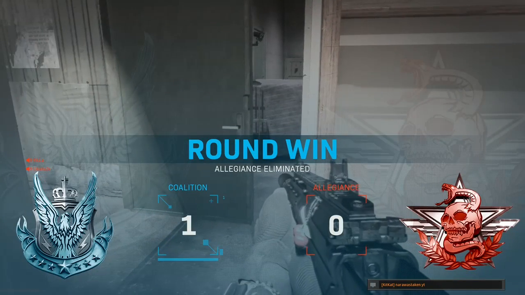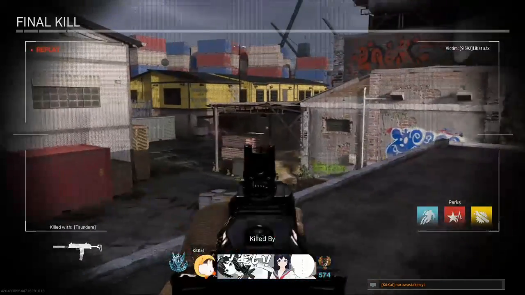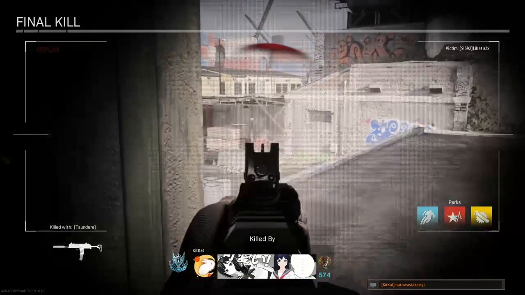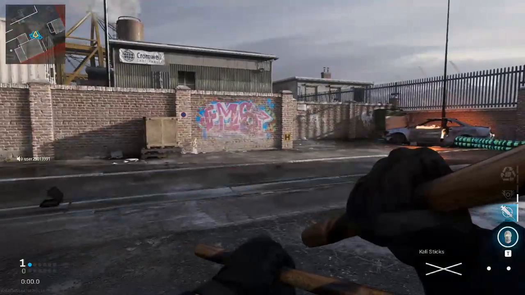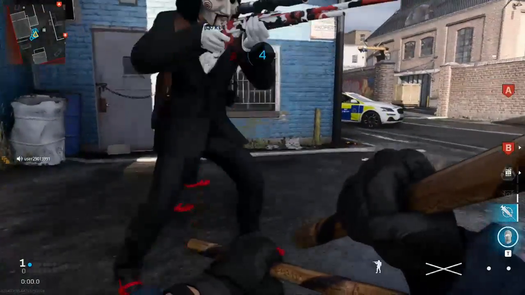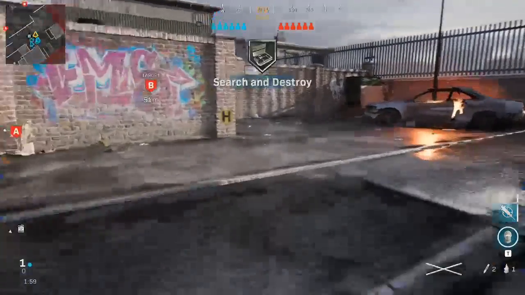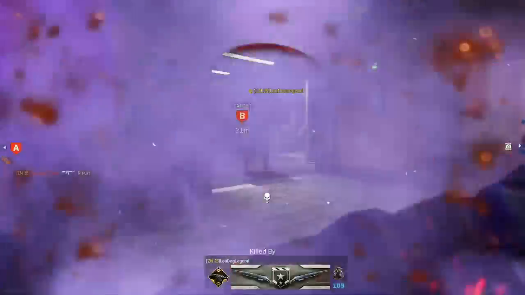On to the next round. Get ready. Search and destroy. Retrieve the bomb and hit those targets. Bomb is in play. Protect the camp.